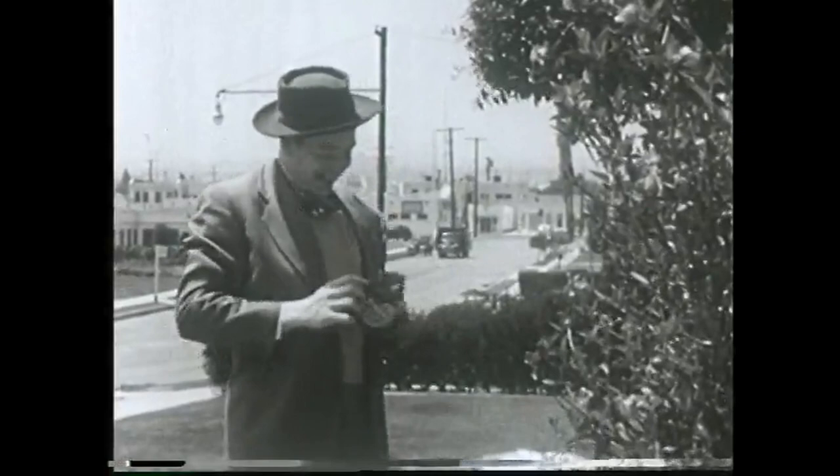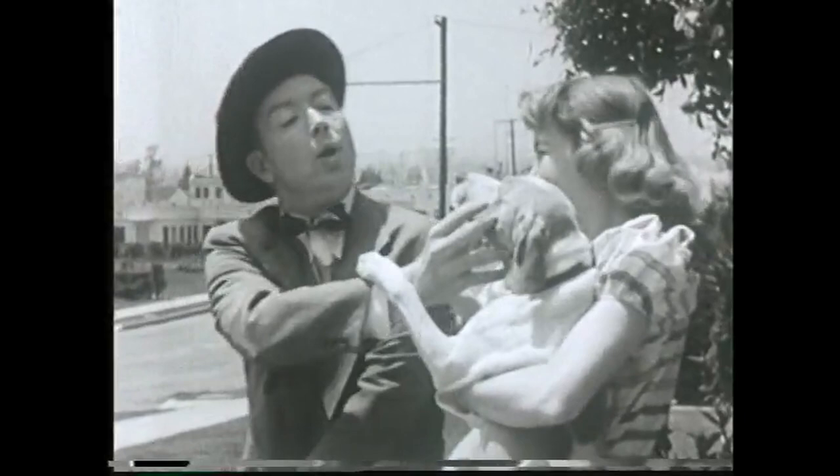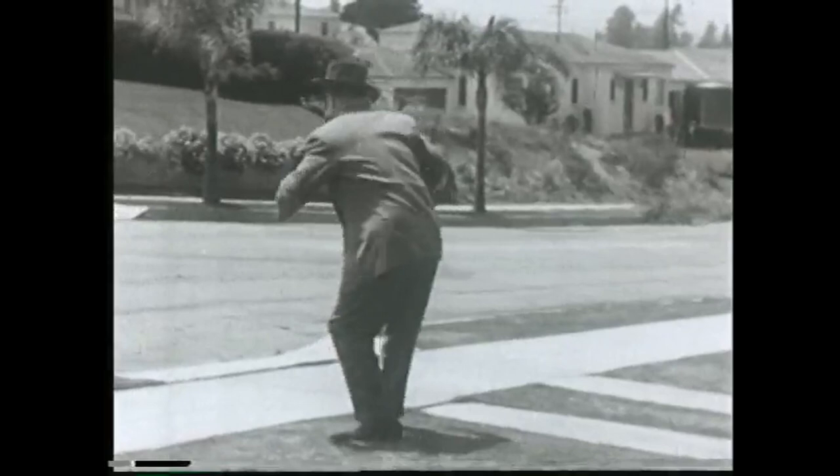Joe's taking his first movies of his wife and dog, Rover. Any resemblance between Rover and Joe is purely coincidental. Now, I'm anxious to see how his first attempt comes out. So is Joe, Mabel, and Rover. Here it comes, Joe's big moment. I'll bet Rover will think he's the new Lassie.